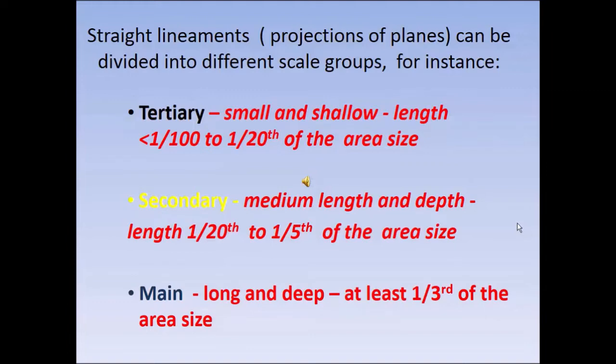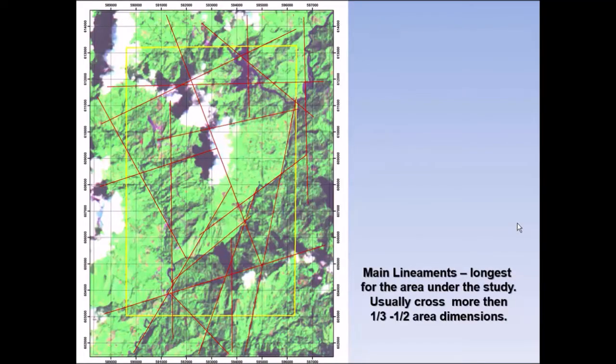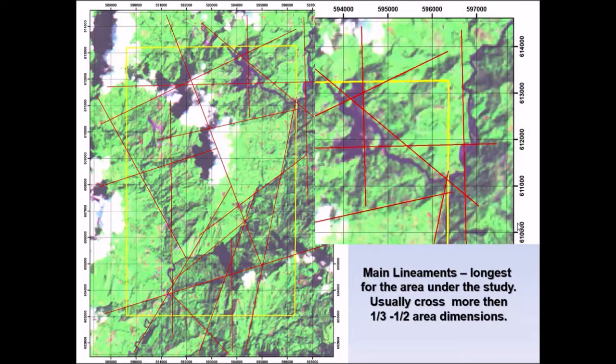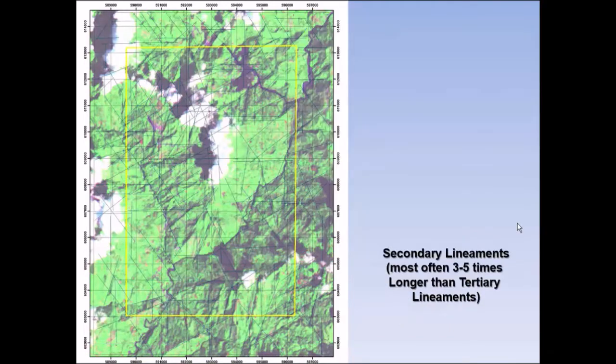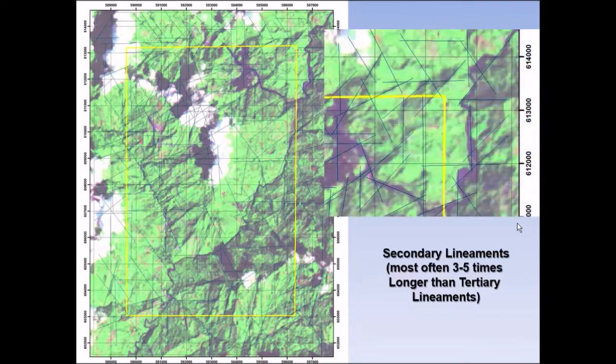So, let us revise the definitions again. Main lineaments can be clearly traced through at least 1/3 of a map, or if shorter, are of considerable width. That may be represented as a series of closely placed parallel lineaments. Secondary lineaments can be seen as straight lines, due to changes in surface pattern or color nuances, extended through at least 1/20th of the area in the image.